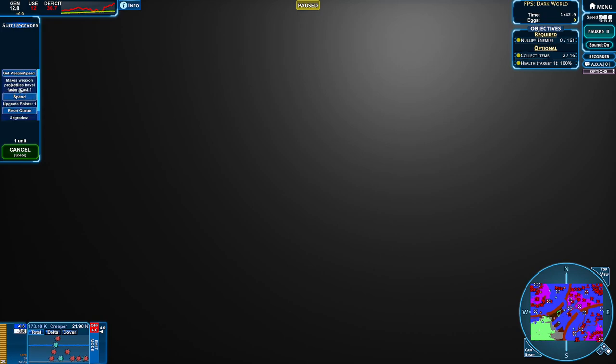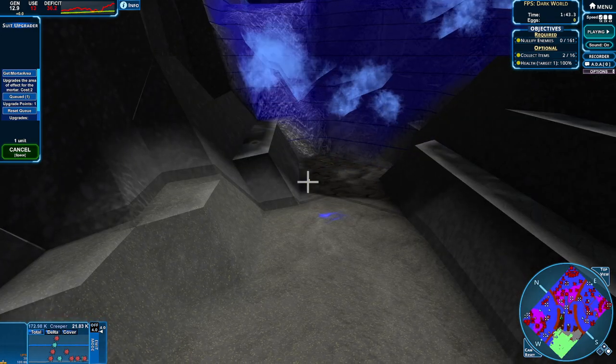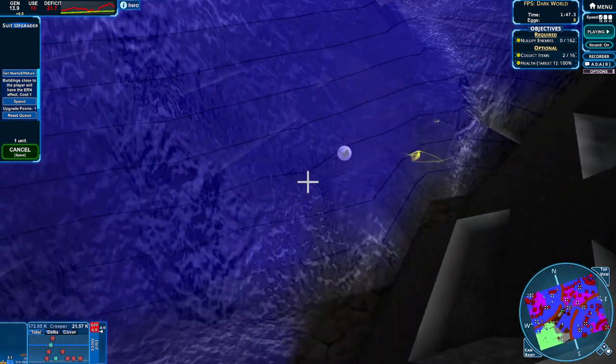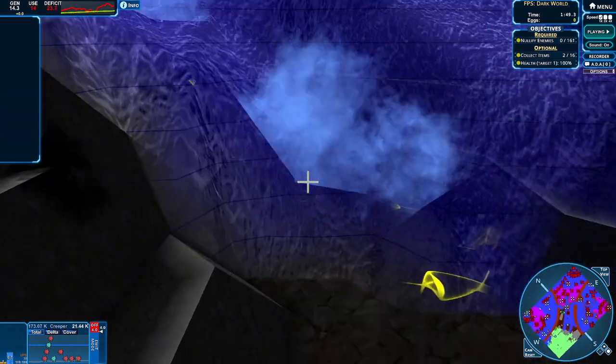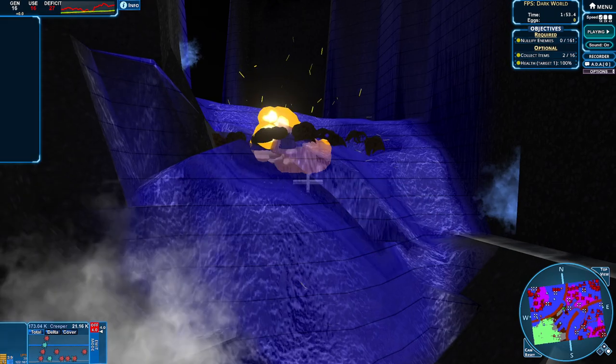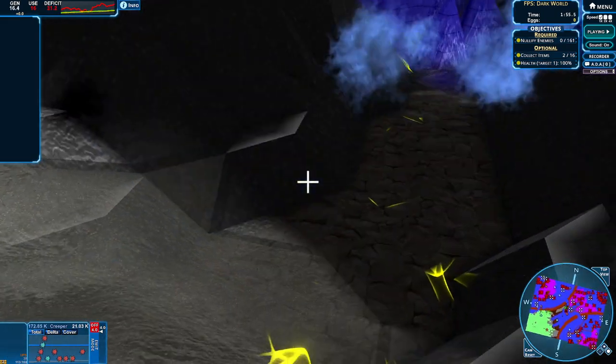Weapon speed. Let's go for... No, let's actually save up for the mortar. Gonna want the mortar. Gonna want it sooner than later. So let's just start saving up for it. We just need one more point to Lana and then we get it. We cannot, unfortunately. Yeah. We have no jumping ability. That's okay.